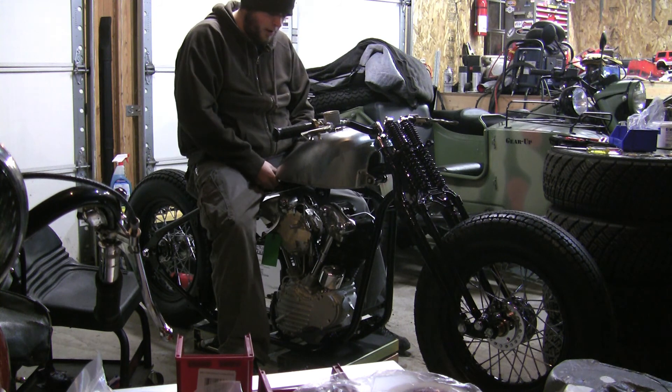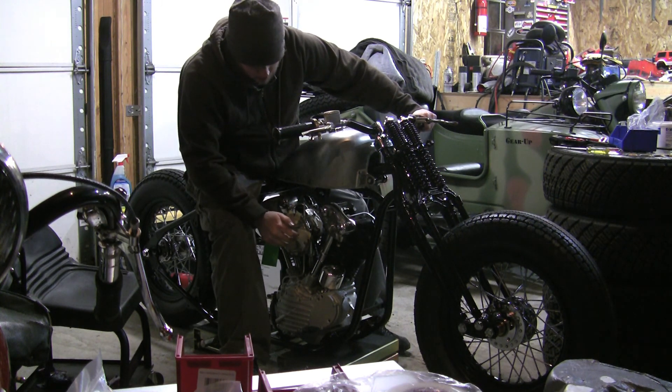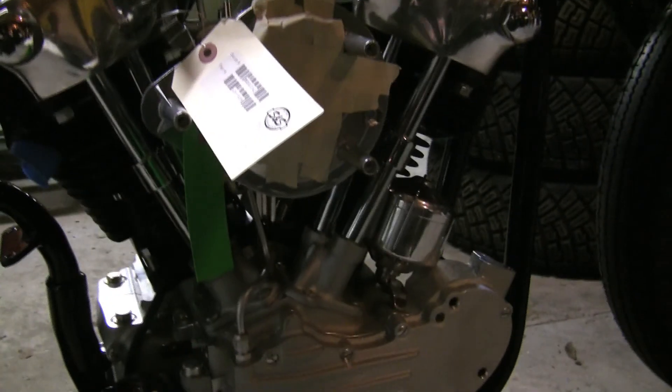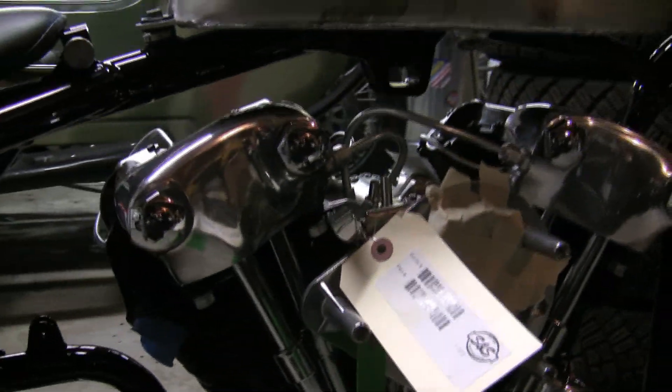This is a rush for day one. My friend came over and helped me get that front end on there, and we just — next thing I know we're putting the motor in the frame. Definitely got a lot further than I thought I would. I'm really pleased with the S&S, just really awesome.